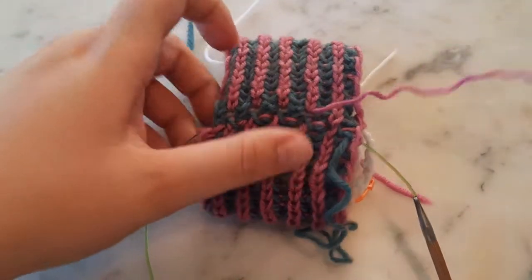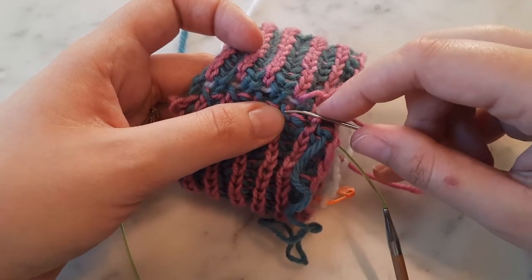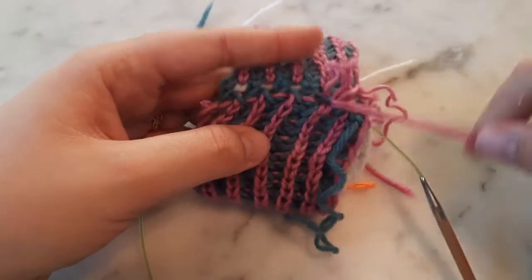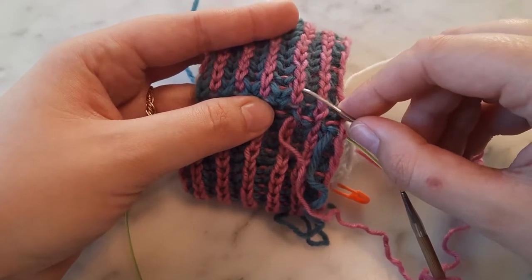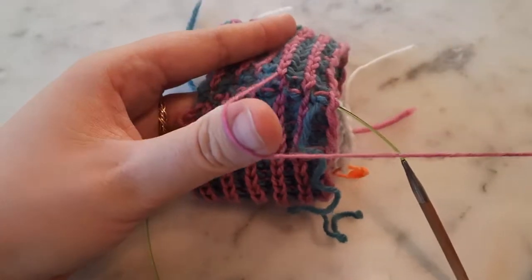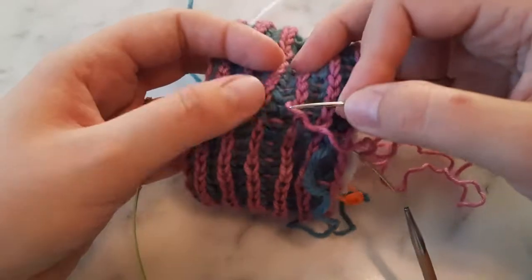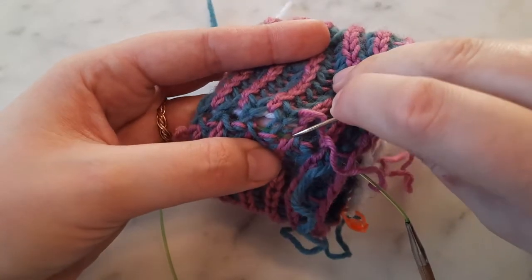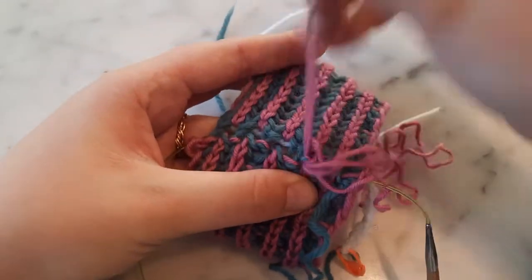Now we need to go back, insert the needle from back to front into this next knit stitch on the bottom piece of fabric, picking up both the pink and the green, or the color A and color B strands of yarn. Now we pass behind the color A knit stitch on the top piece of fabric. And from front to back into the stitch on the bottom, the knit stitch on the bottom piece of fabric. And again, doing this on top of the cable of the knitting needle is a bit awkward, but it can be done.